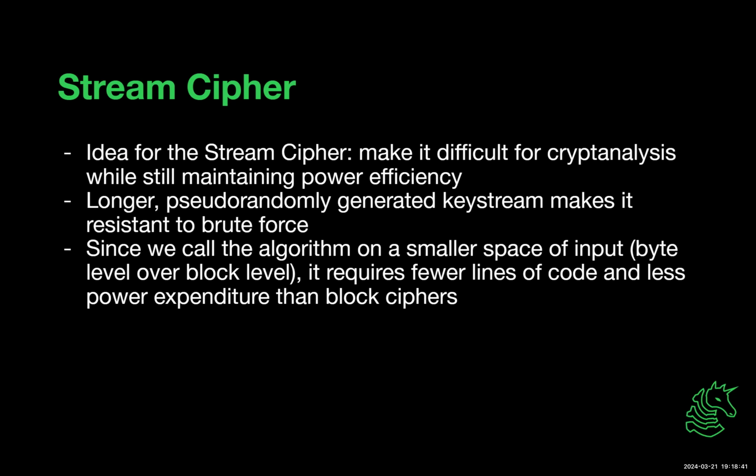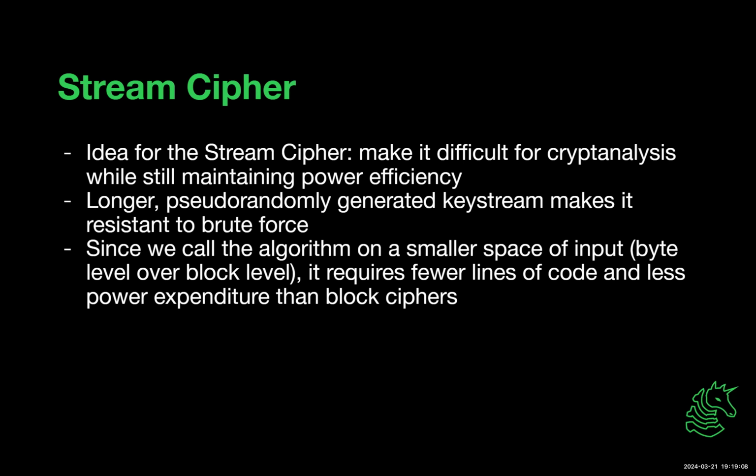Longer pseudo-randomly generated key streams also make it very resistant to brute force, because brute forcing the encryption is equivalent to reconstructing the key. But what happens if the key stream is really, really long? Then it will be very, very hard to actually get the original output. Since we call the algorithm on a smaller space of input, it requires fewer lines of code and thus takes up less power compared to implementing a block cipher.